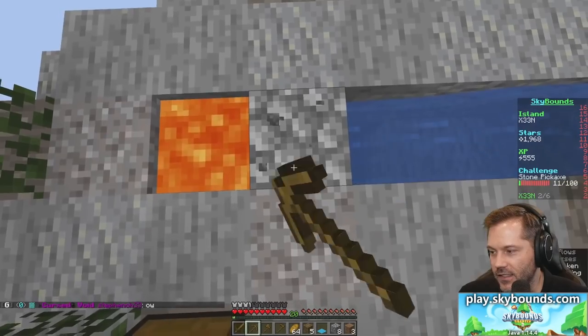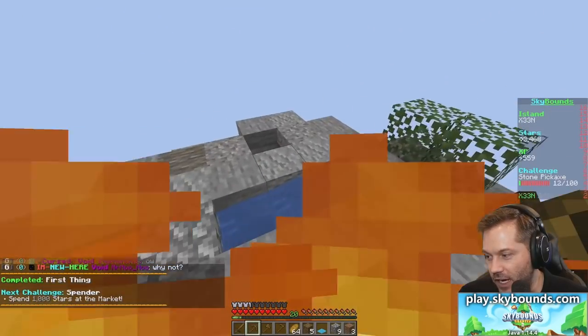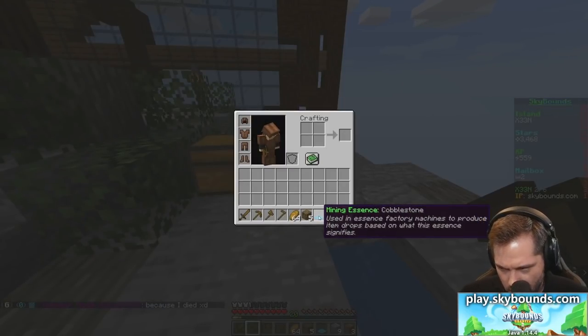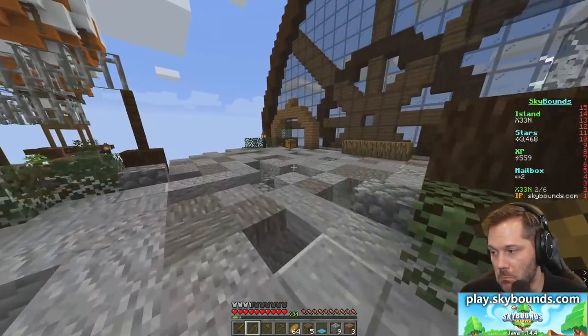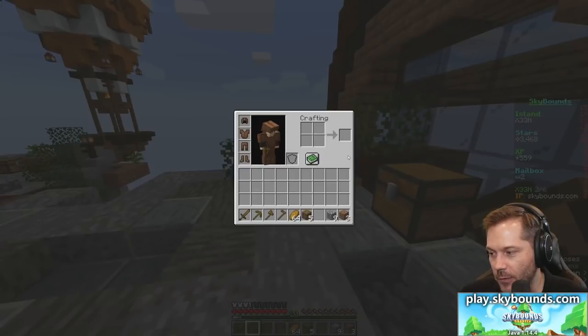All right, this is... oh yeah, can I burn my eye? Nope, I'm invincible. Oh, it's very cooling, soothing. So now I'm mining essence. Used in essence factory machines to produce item drops based on what this essence signifies. I don't know what that is, but I feel like I should save it forever and ever. And it will be named George, and it will be mine.